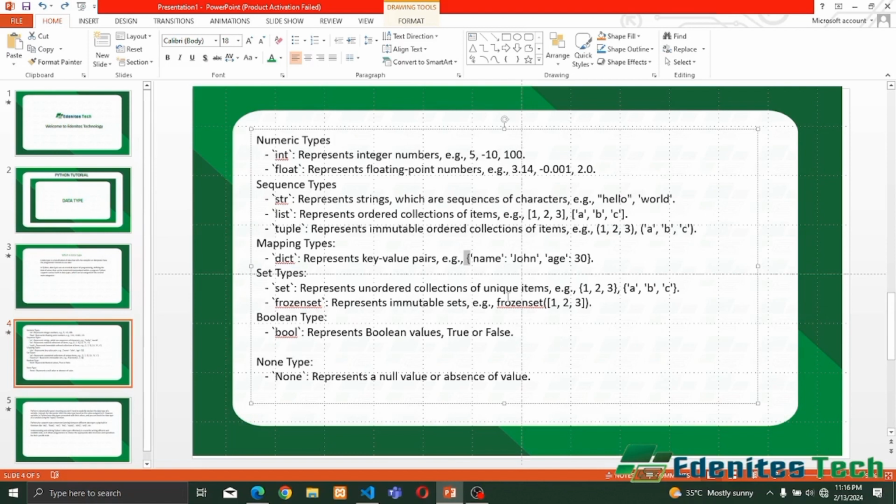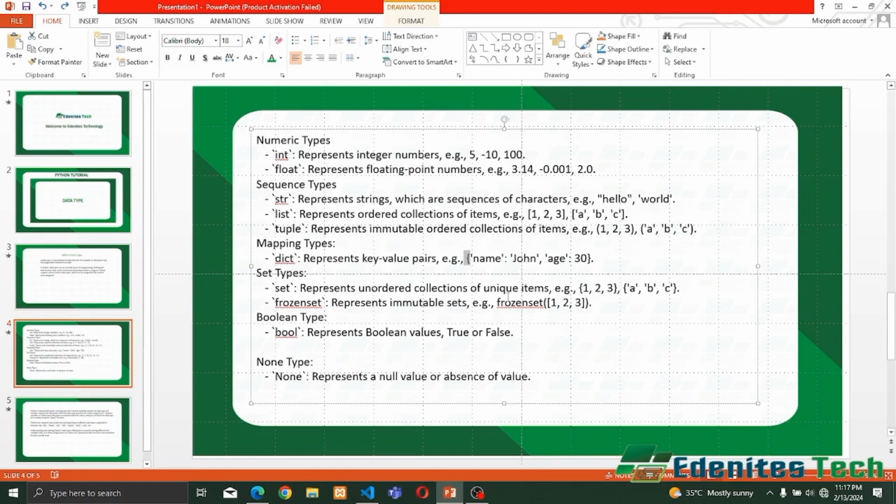So we also have the boolean type. When we talk about boolean in the context of computers, we are just talking about true or false. The boolean is usually used to depict when a particular action is either 0 or 1. 0 in the sense of false and 1 in the sense of true. So boolean only has two values, which is either true or false, as I said earlier. We are going to be taking a look into that.